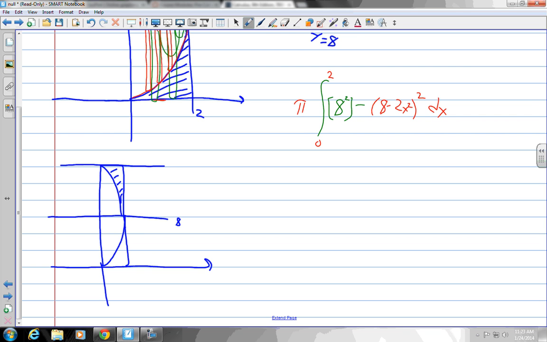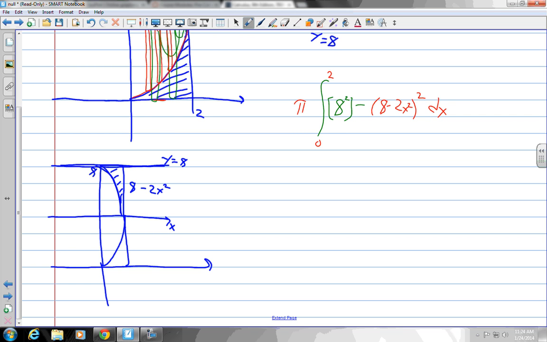Well, let me ask you this question. If I pretend, by closing my eyes very tightly, that this is no longer the line 8, but this is my x-axis, what is the equation of this? Because this will be equivalent to rotating this region around the x-axis. I'll get the same volume. Well, then this line right here is y equals 8, right? Well, what is this graph? Now it's that same upside down parabola, which is negative 2x squared, shifted 8 units upwards. So this is 8 minus 2x squared.